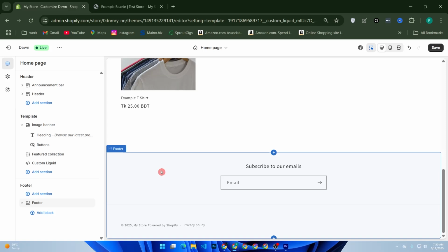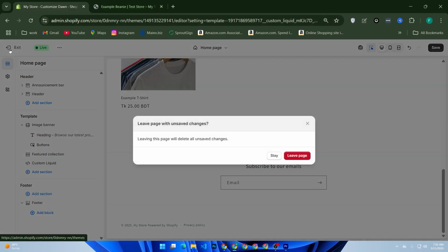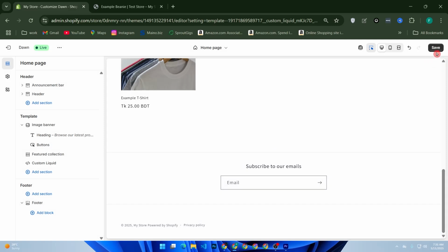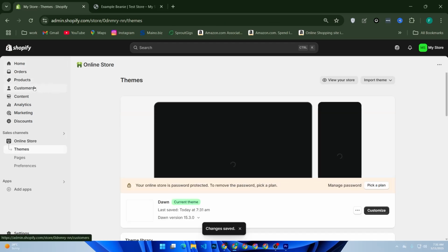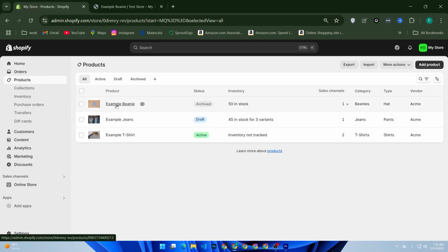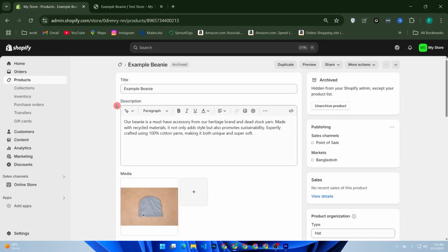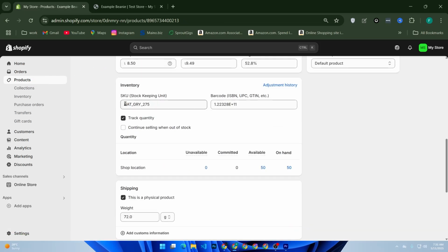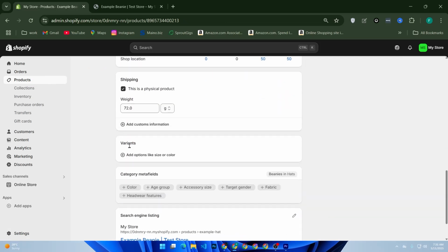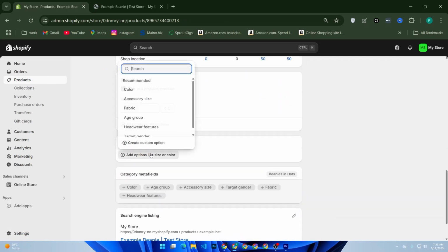Let's focus on the product variants and pricing. Shopify 2.0 makes it easy to display variants like sizes, colors, or materials on the product page. From here, click Save. Now go back to the Products section from your dashboard. Now click the product, scroll down to the Variants section, then click Add option like size or color.